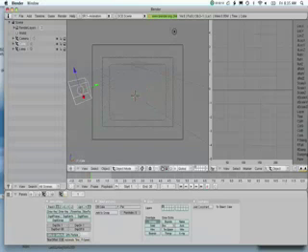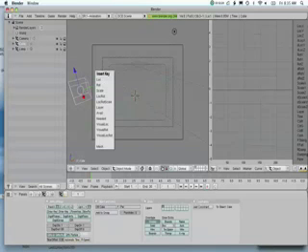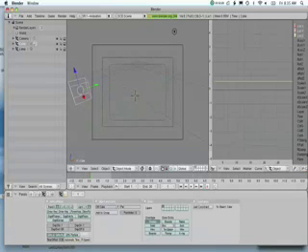So the process is you set the object where you want it to be in time. Then you set the keyframe. To do that, you hit the letter I, which pops this up. And for a change in location, which is what I'm doing this time, you use the LOC. Then you set the time at which you want to set the next keyframe. So I want to set the next keyframe later on, towards the end. So I've set the next keyframe time. Now I need to move the object where I want it to be at that time.